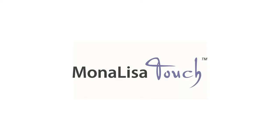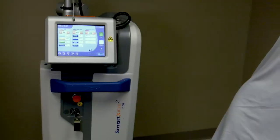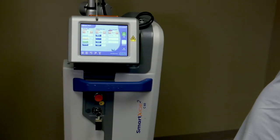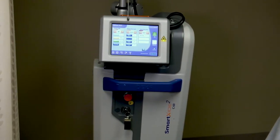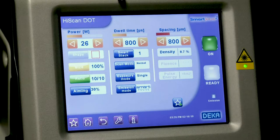My name is Dr. Deborah Wilson and I'm going to talk to you about the MonaLisa Touch vaginal laser. MonaLisa Touch is a CO2 laser that delivers tiny laser beams to the vaginal and vulvar tissue, creating micro channels. In response, the body pulls in new vascularity, collagen, elastin, and moisture — all the healthy substances that make the vagina more elastic. So intercourse is much more comfortable because of this vaginal treatment.